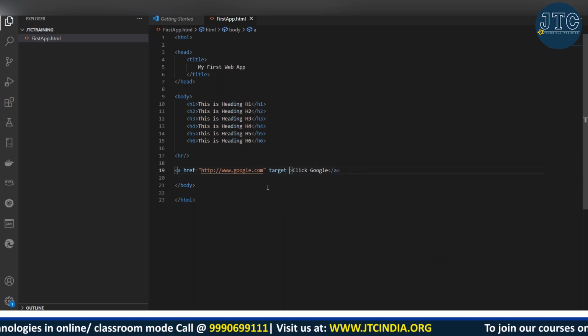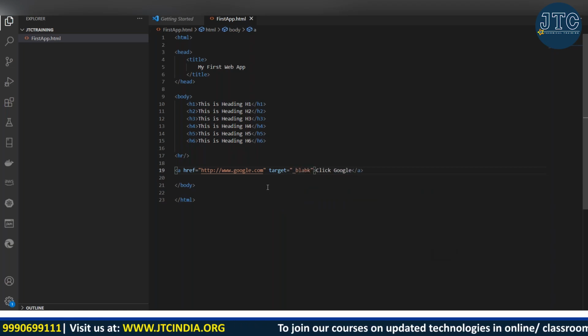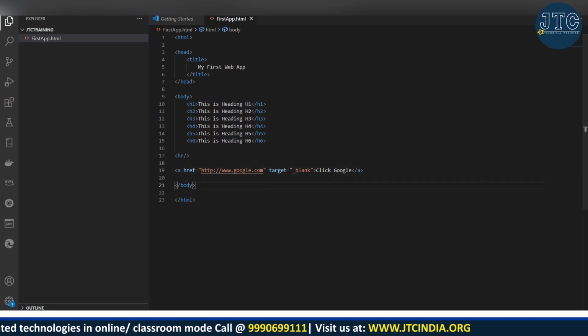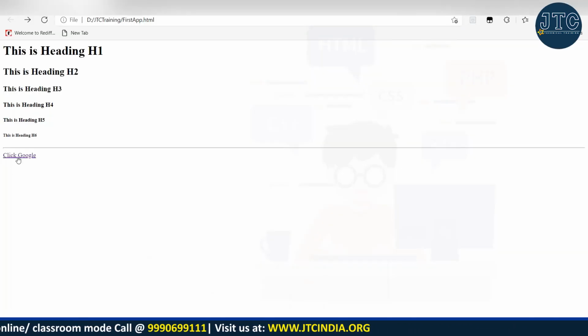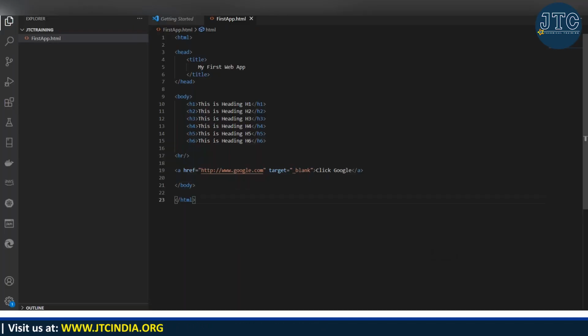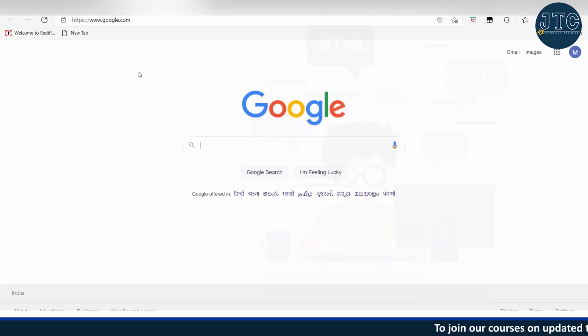So the property here you can use is target equal to underscore blank, right? Now if you go here, you can see I haven't saved it.